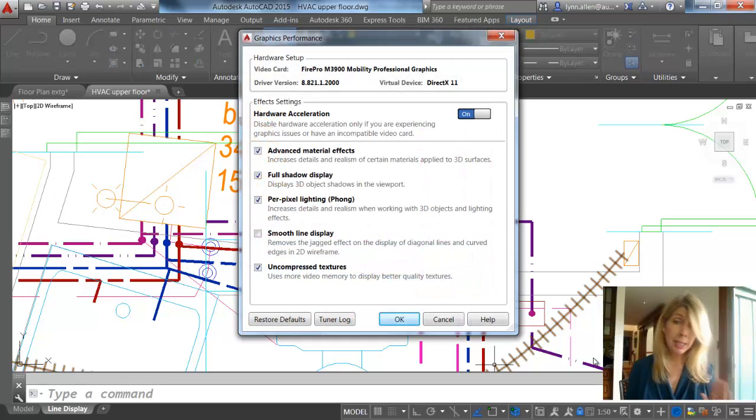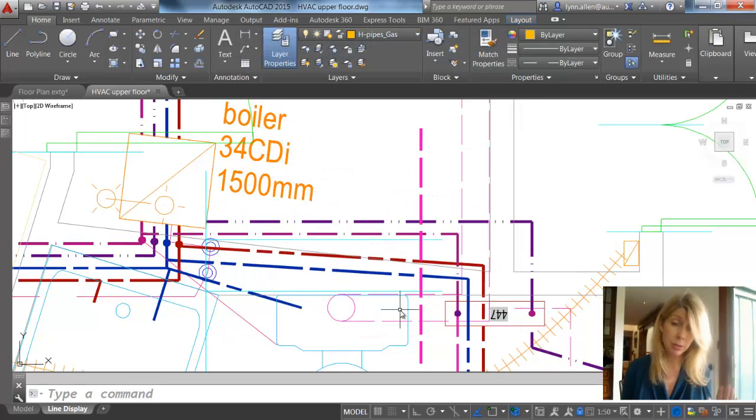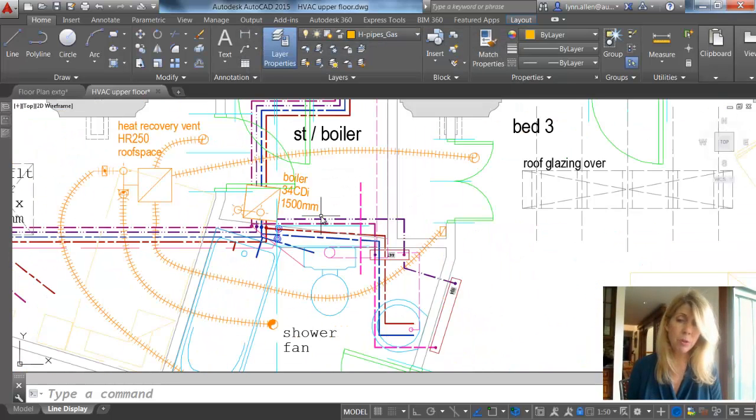I haven't noticed any degradation in performance, but if for some reason you do, you can turn it off. That's why the option is there. Actually, I don't know anybody who's turned it off. And then just one more thing while I'm here, we'll keep these videos nice and short.